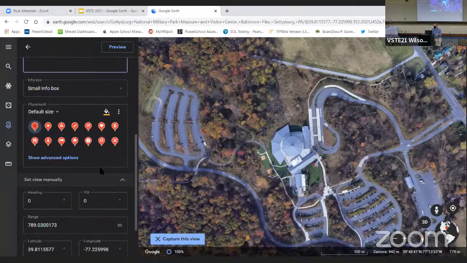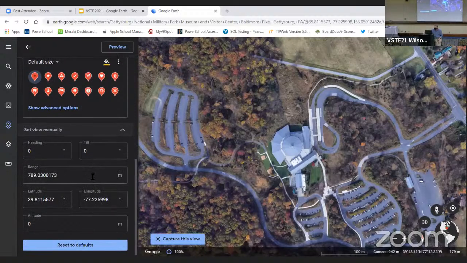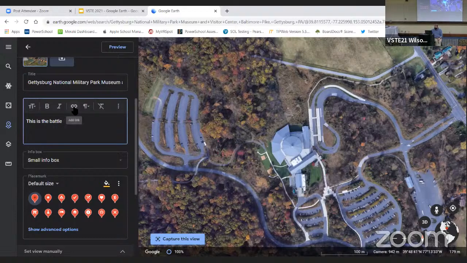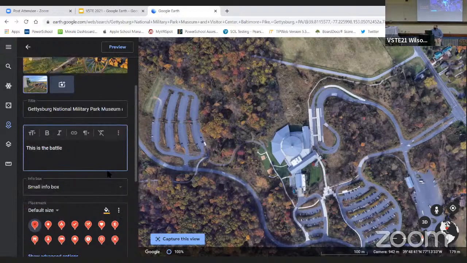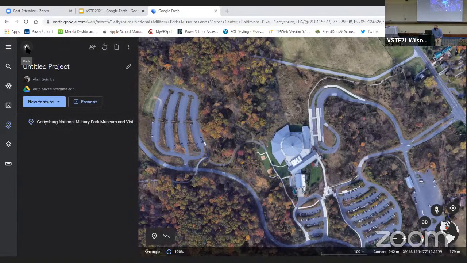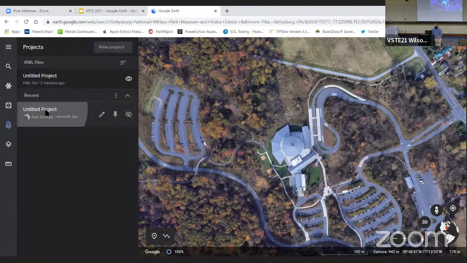So it just depends what you're doing. If you're creating and you want to create from scratch, that Google image search, I can't get over that. That just makes it way too easy for me or for kids. And there we go. In this description, you can put links, which is kind of cool too. If you're doing other parts of a project, you can link that in there. Let's go back. All right, so this is an untitled project.